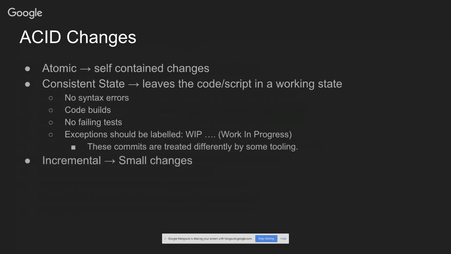All right. So you want your changes to be incremental and small. So this is the I in ACID. You want it to be documented. We just talked about good commit messages. So this is the ACID as far as source control Git is concerned, which is slightly different from ACID in databases, but overloaded terms and acronyms. We're not unused to that here at NASA. Double negative, not good.